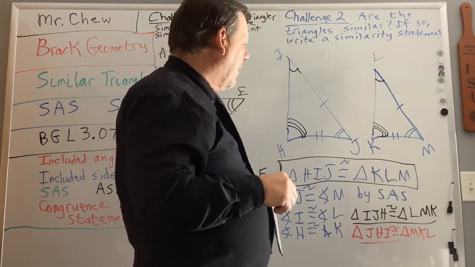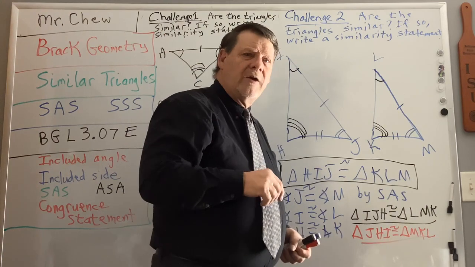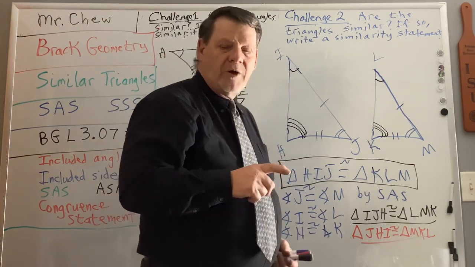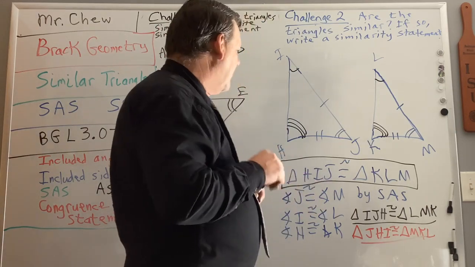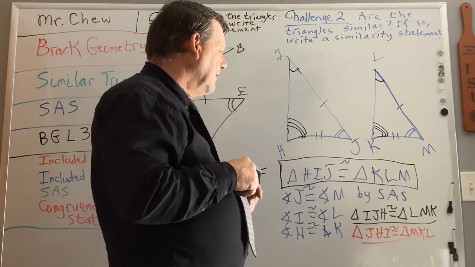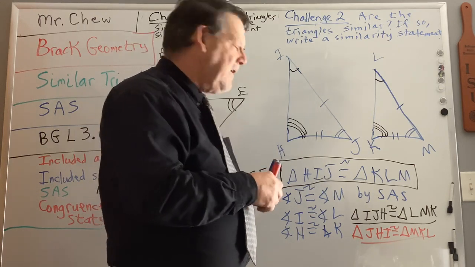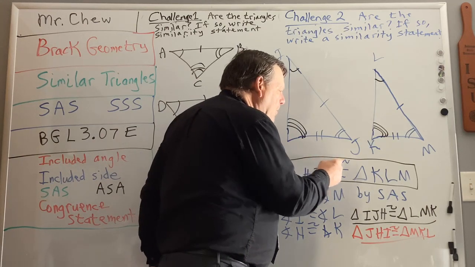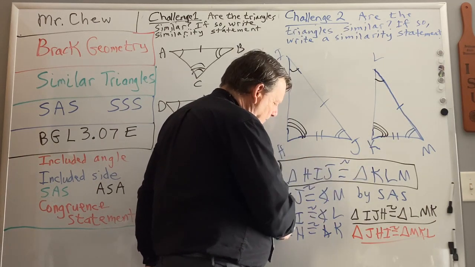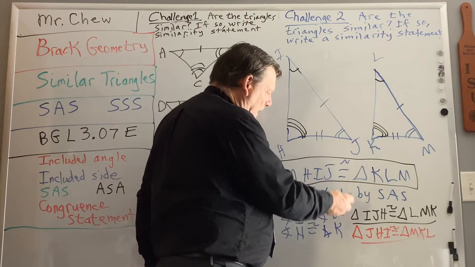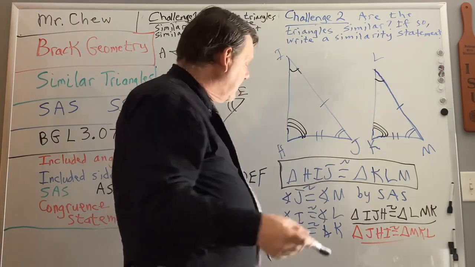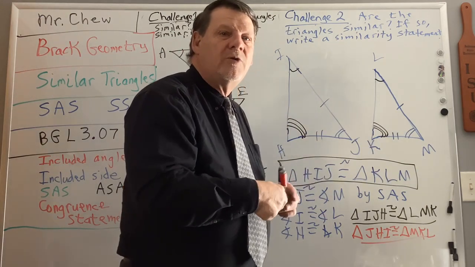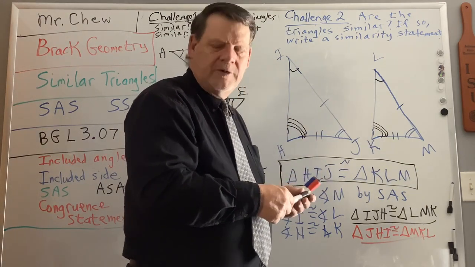So these are similar triangles. By definition, similar triangles are going to be proportional. And what that means is the sides are proportional. So I will show you in another video how we can write proportions off of here, and we can have these 3 corresponding angle congruencies listed, and then we can have 3 ratios set equal, which I call a complex proportion.